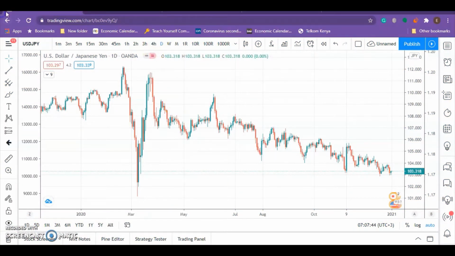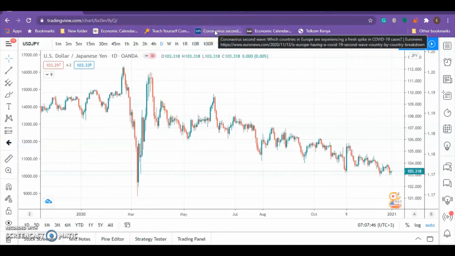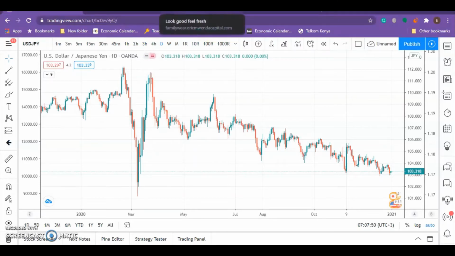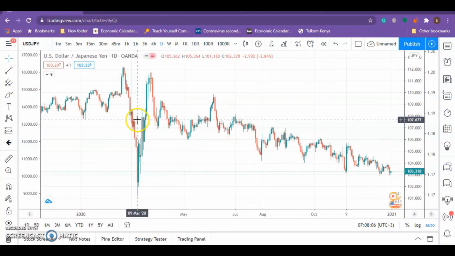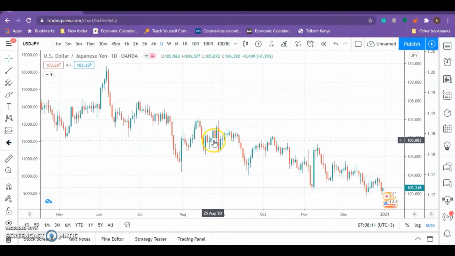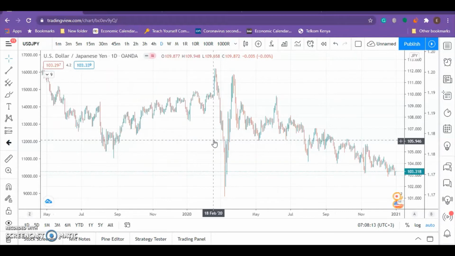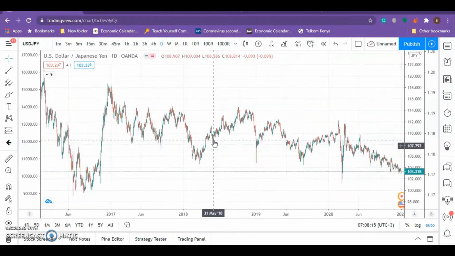So what is really the breakout strategy? We've been talking about the support, the resistance, but what is the breakout strategy? I can tell you that on this graph there was a breakout right over here, from these levels here up to these levels here. So our aim is to take advantage of this breakout and place our order so that we can profit from them.